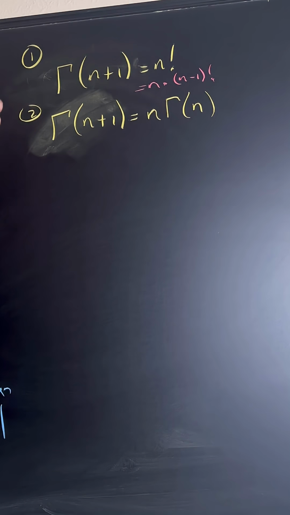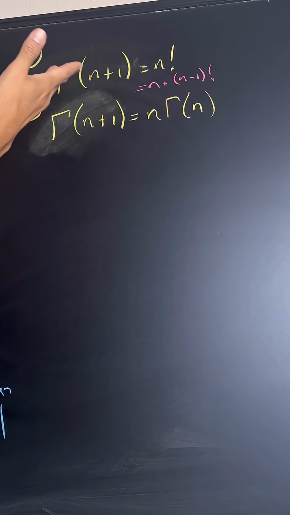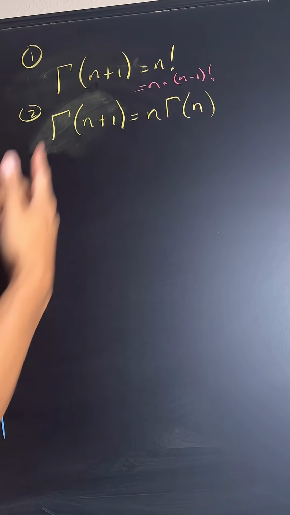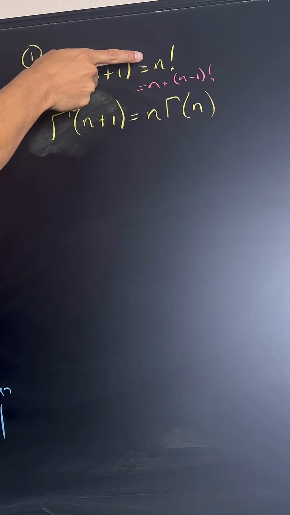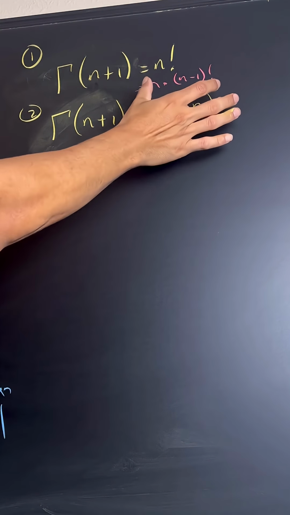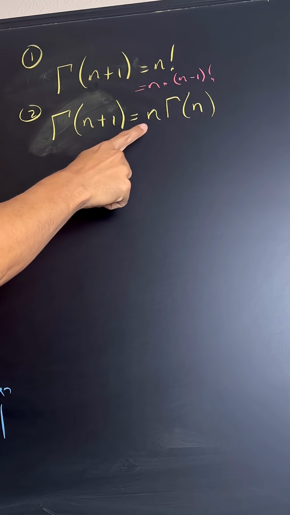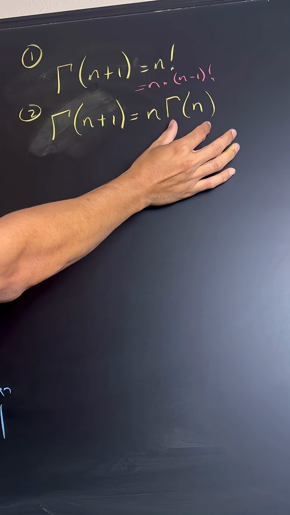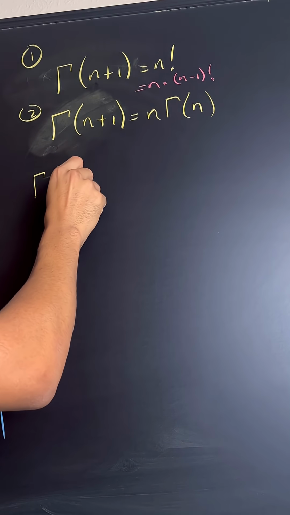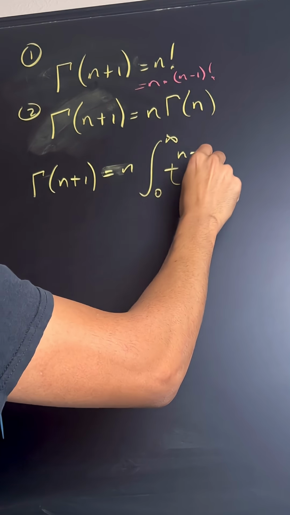Now here are the properties. The gamma of n plus 1 is defined as n factorial. So if you were to find, for example, the gamma of 3, then your n is equal to 2, so you have 2 factorial, which is just going to be 2. Breaking down n factorial, we get n times n minus 1 factorial. So from this definition, we can say that the gamma of n plus 1 is equal to n times the gamma of n. And that's going to help me rewrite the value of gamma of n plus 1, where you have n times gamma of n, which is going to be the integral that we were talking about.